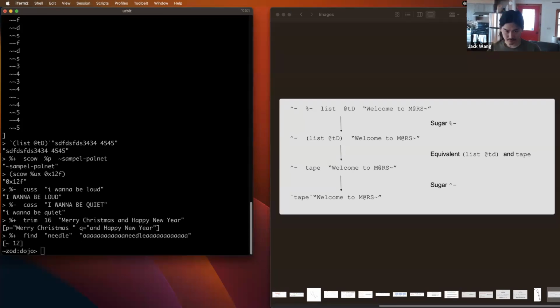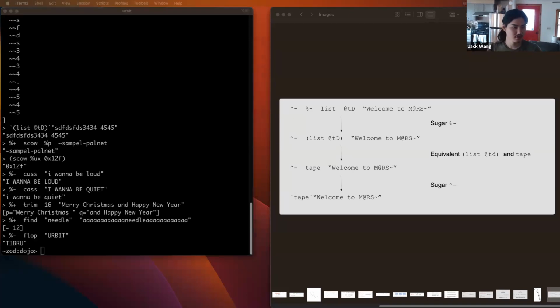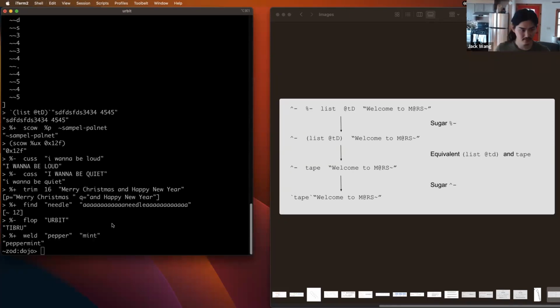And that's going to tell you that the substring needle is at index 12. You can use flop to reverse a list and to reverse a tape. You can use weld to concatenate two lists and concatenate two tapes. You can use snap to replace an element at an index, and you can use snap to replace a letter in a tape.